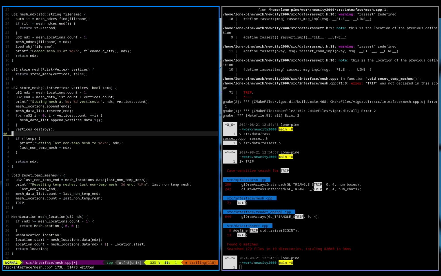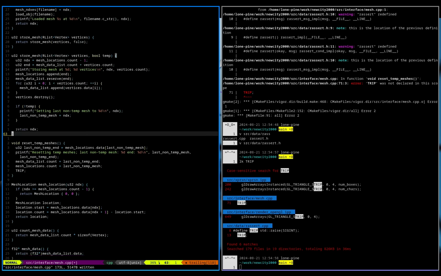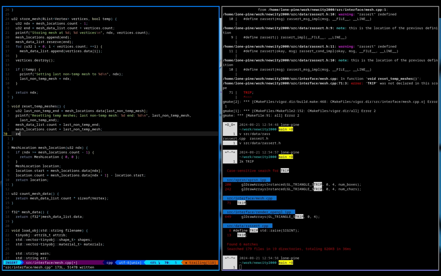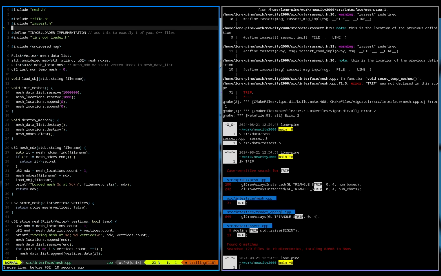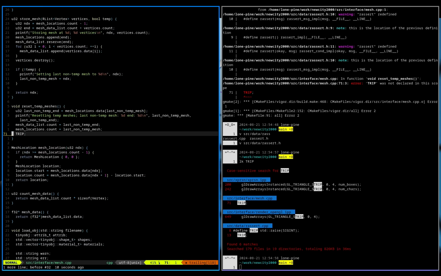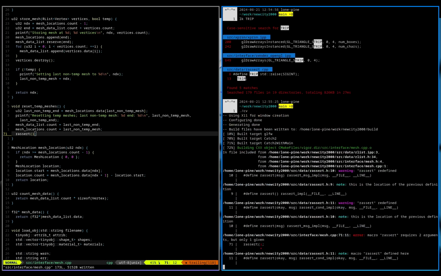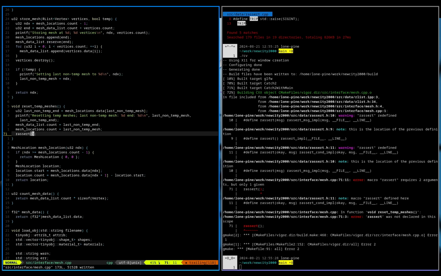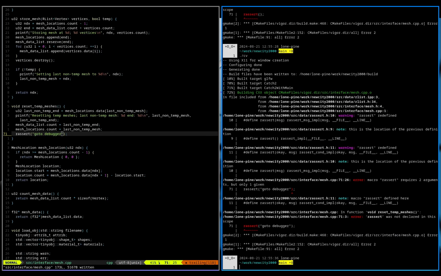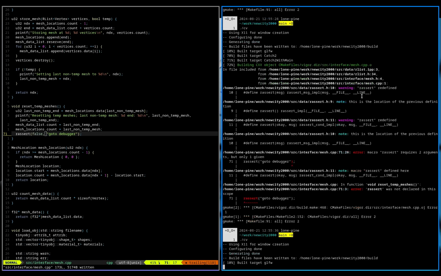Oh, okay, so I just have to make an assertion. I didn't export the trip. Wait, what did I just do here? I need that function, or I need that import there. And here, instead of saying trip, I'm going to do r assert. I don't think I even have to provide any variables. I just want to go to the debugger there. I think I go to debugger. Will you just let me go to the debugger? Why did I write the API this way?